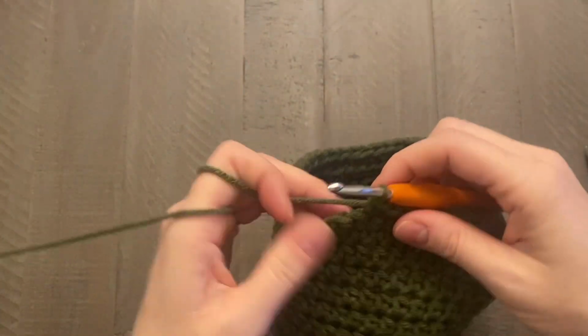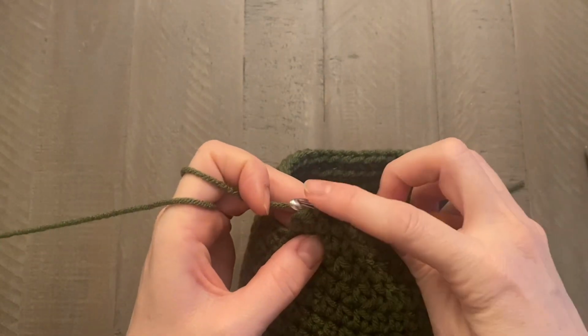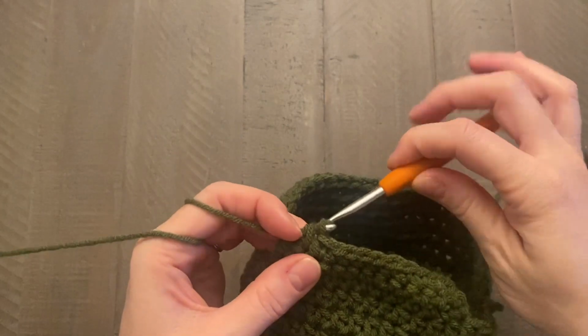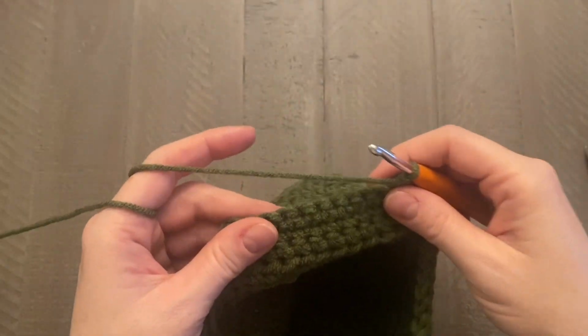And we're going to end with another single crochet decrease. So turning these last 2 stitches to 1. So you're going to push your hook in that stitch, yarn over, pull up a loop, push your hook right in the very next stitch, yarn over, pull up a loop. Okay, yarn over, pull through all 3. Chain 1 and turn your work.